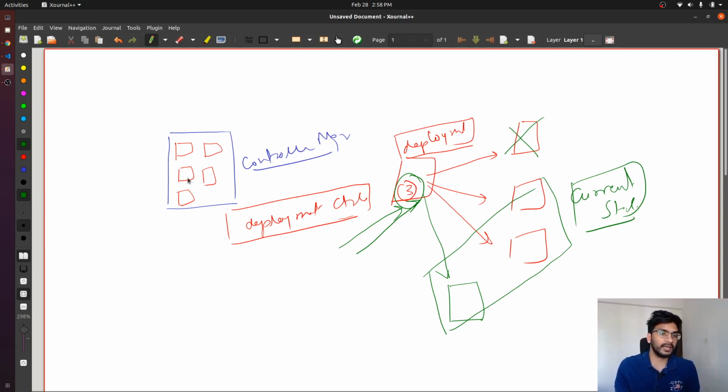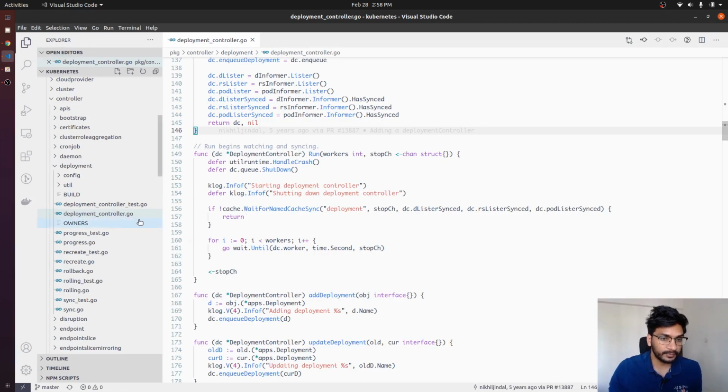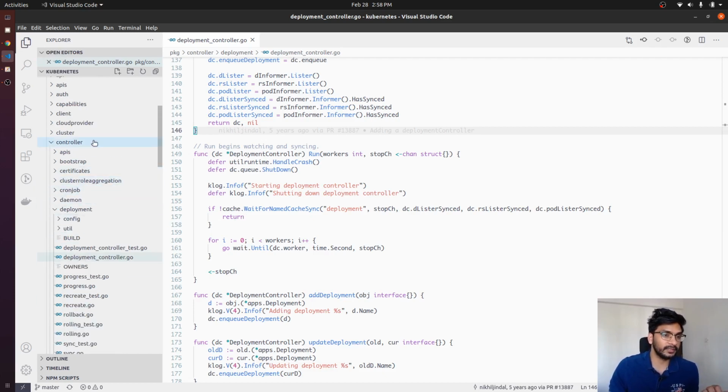And we know that there are n number of controllers that are already running inside the controller manager. For example, when we create a service, an endpoint resource gets created automatically, and that happens because there is a service controller running inside the Kubernetes controller manager. So let's go ahead and look into all these controllers in the Kubernetes controller manager.